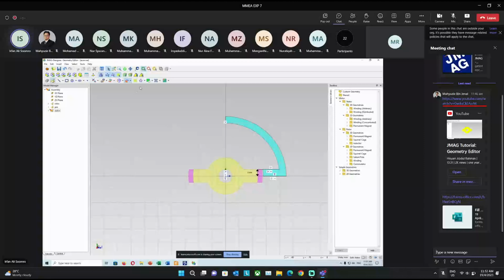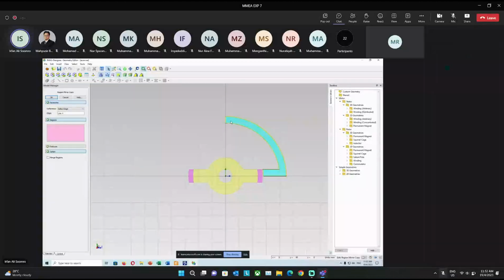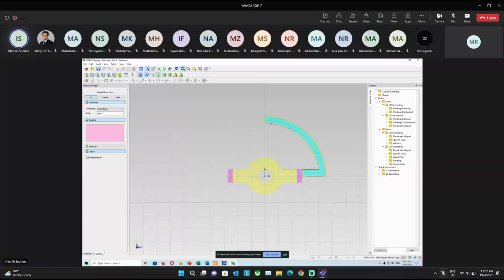Copy the mirror. Just click on any edge, and then just click on the region. It will be automatically created. Then again we have a circular pattern for duplication. So just right click at the center, and click on the stator part, and the angle is 180. Just now we have calculated, so it is also created. So we'll merge them both.